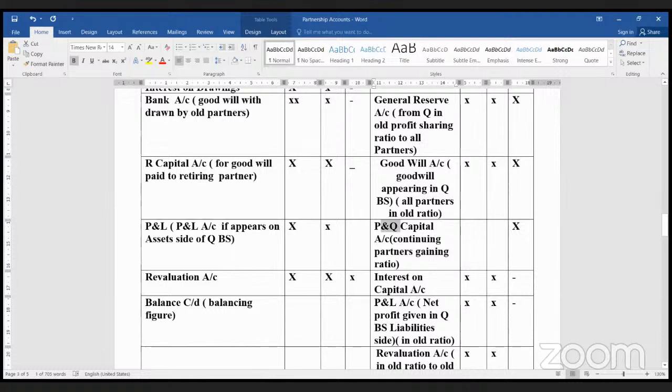So P and Q capital you will write. Now coming to the debit side, P and Q's capital balance is reducing. So we take it in the P and Q's capital balance. Why is it reducing? Because they paid goodwill to R. So in the particulars column, we will write R capital, because R is retiring and P and Q are paying to R, so their capitals are reducing. So in P and Q capital balances we will take. Understood?